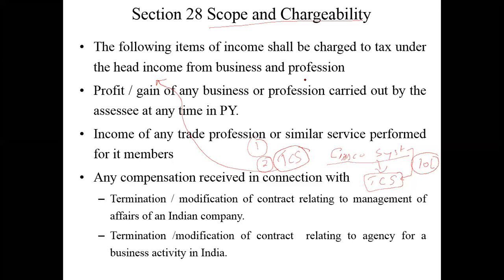Whatever it is, whether you don't want to continue with TCS and want to terminate the contract, so you pay a lump sum and get out of the contract, or you want to continue with TCS but change the terms and conditions of the contract, and that is the reason you have to pay certain money to TCS. Whatever you do, it is related to an Indian company, that is TCS, and that is the reason whenever you pay money to an Indian company, that will be called income for that particular company.